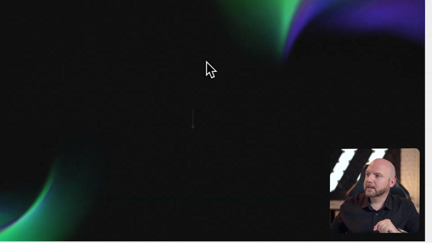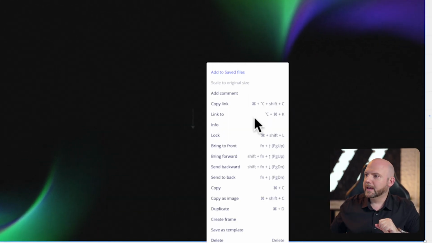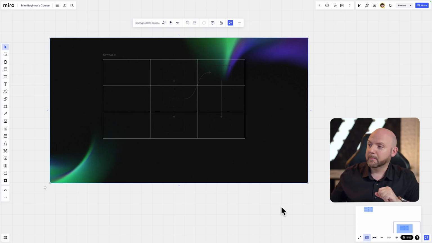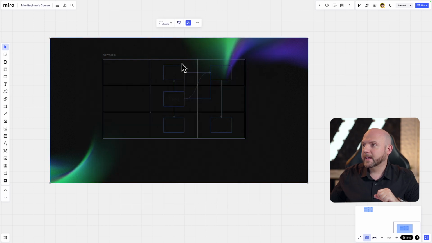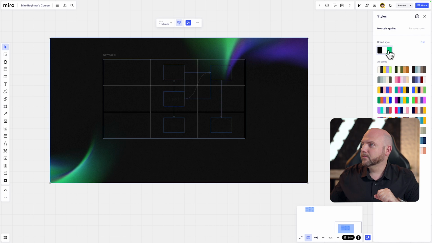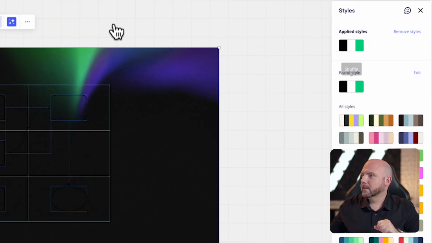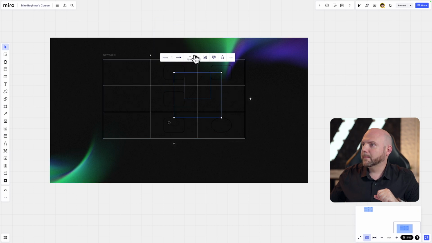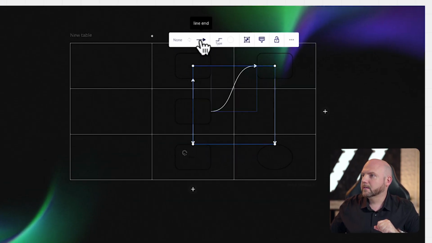So therefore, if I right click now on the background, I can say send to back, and it will go all the way back. Now you see, I added a dark background. Let's quickly select everything, and I can now even go here and give it different styles. So I can get it my brand styling, but I want to update the colors.